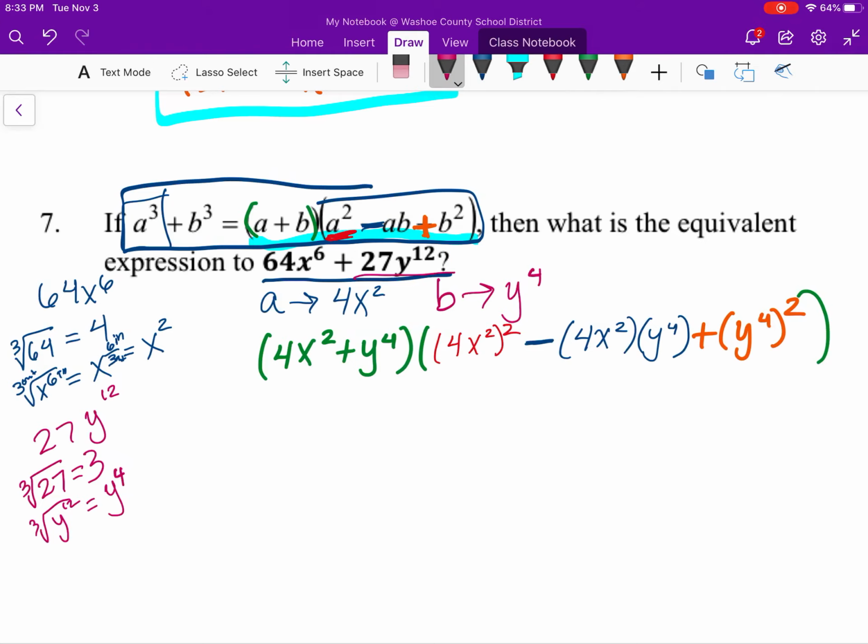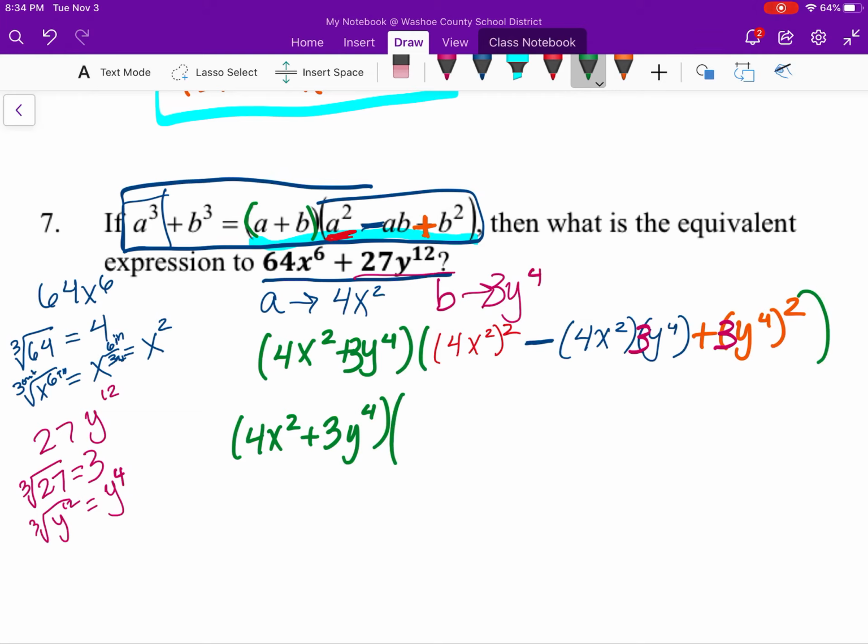And here, I actually forgot the 3 in front, which is going to make a huge difference. So I need the 3 there and the 3 there. Sorry, let's go back and fix that. Okay, so now I have to simplify everything inside. This first set of parentheses is not going to simplify at all, okay? I just still have a 4x squared and a 3, I forgot the 3 there too, y to the 4th.